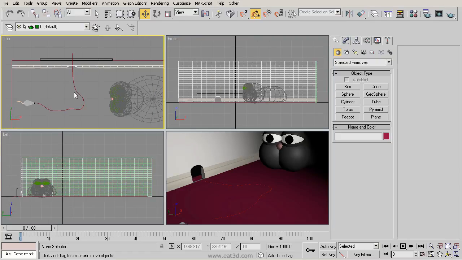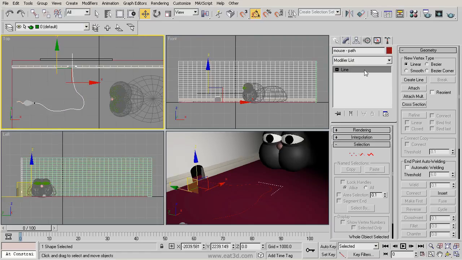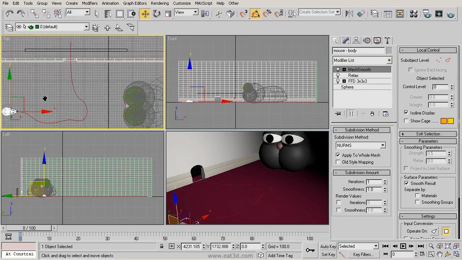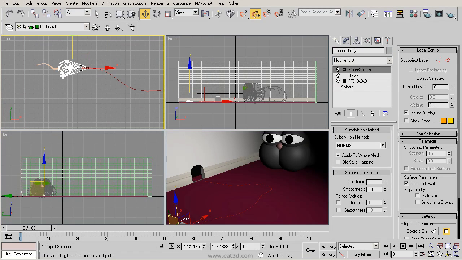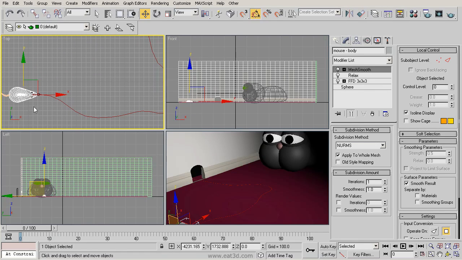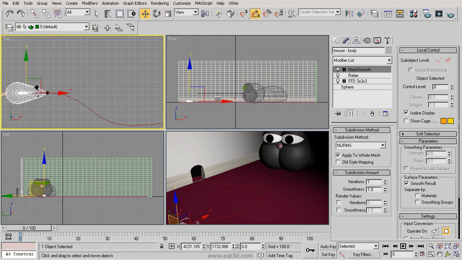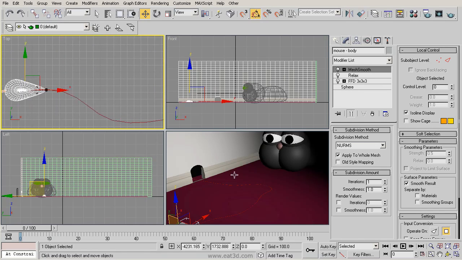We already have a path defined for us. Now this path is just very simply a line. Now we're going to select the mouse, and we want to make sure that we select the mouse body, okay? We don't want to select any other parts because the eyes, the ears, and so forth are all linked to the body. And just as a side note, this character was all created using primitives, actually this entire scene. The only exception is the hole right there.